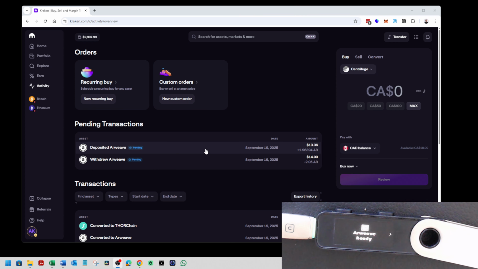Okay, so I'm back after a couple of minutes. I'm checking on the Kraken site in the activity log, and it does look like the deposit was successfully initiated. It's probably going to take a couple of minutes to clear, but everything worked out as expected. So you just have to be patient and take your time when you're doing these things.